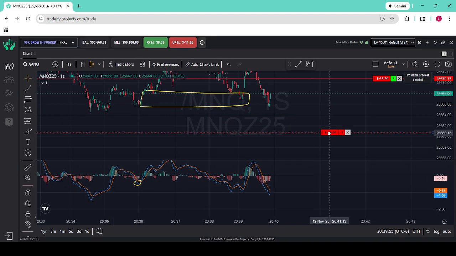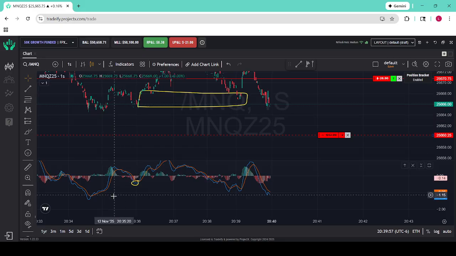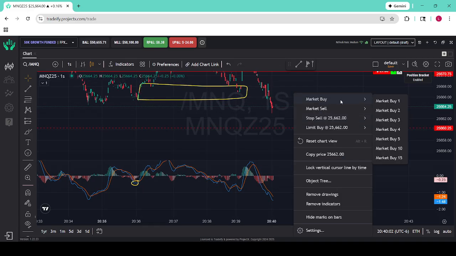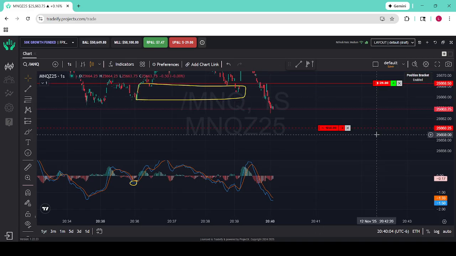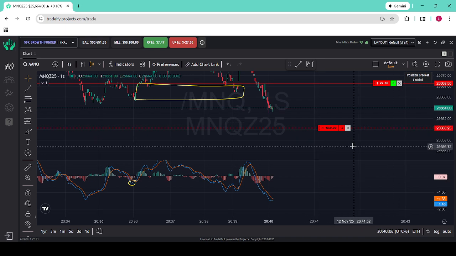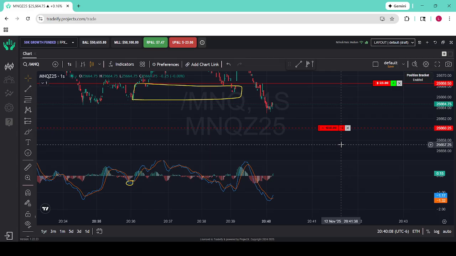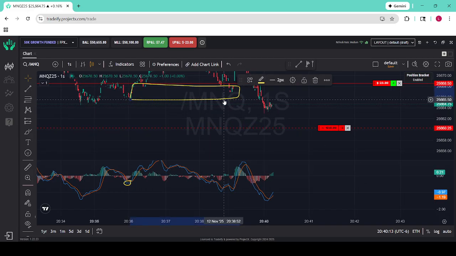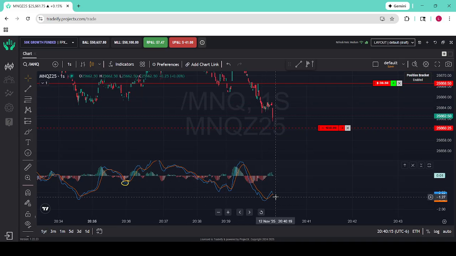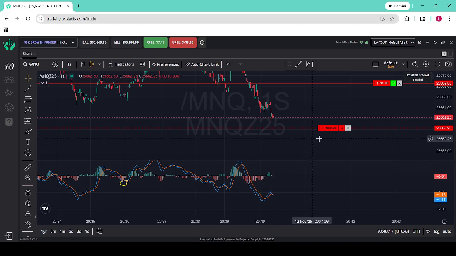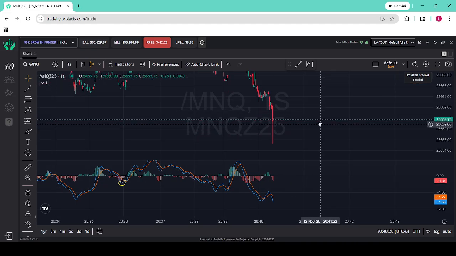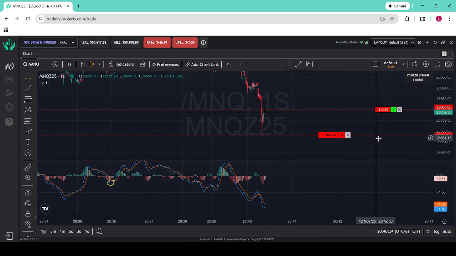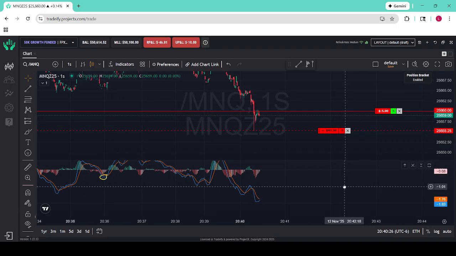I gotta move this back down because I wanted to trip here and bounce off of this. Here we go, added a position. And there it is. That's the price gap there. So the gap down has been filled. Now we're just waiting for it to go up. Here's what I was talking about. This is what I was talking about here.